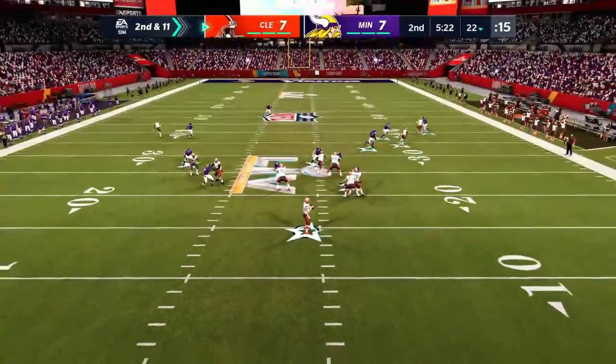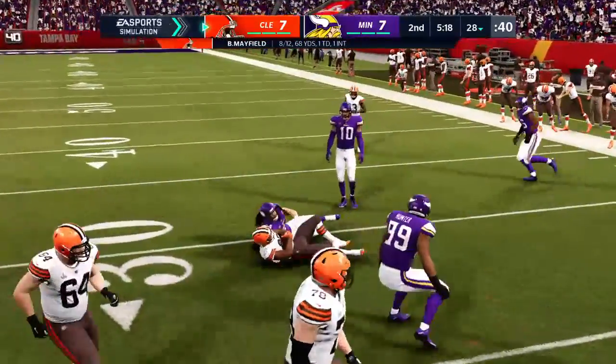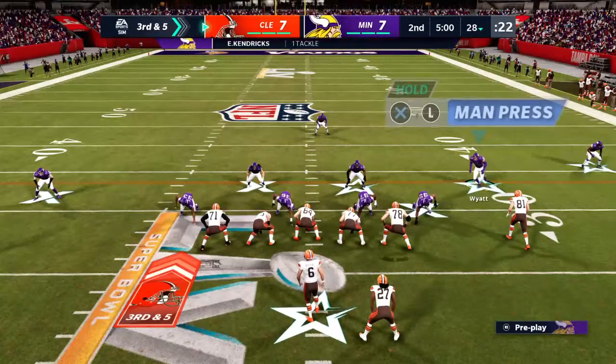They go play action. Mayfield gets this to Kareem Hunt, his running back. It'll be a gain of 6, and they're going to have a 3rd down. Brings up 3rd and 5.